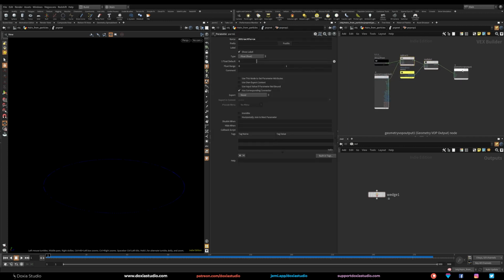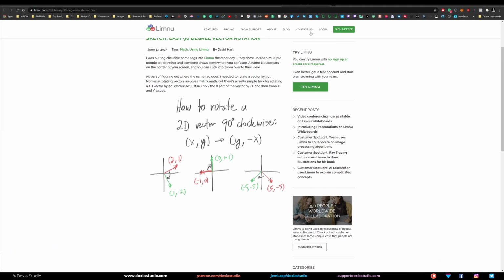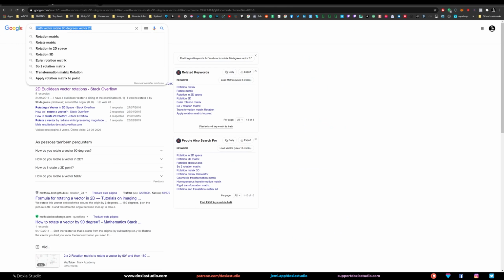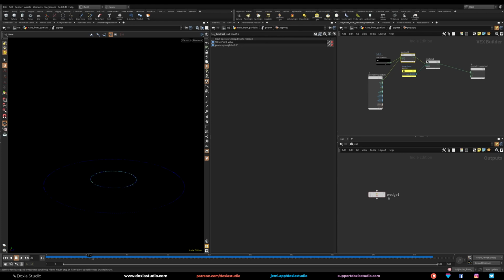Very cool. Let's move this up, and now let's create our vortex force like we did on the Intro to Pyro Part 2. So for that, we are going to use this attraction vector that we created here, right? We are going to use that vector pointing to the origin, and we are going to use simple math to rotate these 90 degrees. One way to do that is going to Google and try to look for a really simple search, right? When you don't remember math, you can always use Google and just search for math vector rotate 90 degrees. And we need a vector 2D, okay? It's easy to work with 2D because we are not using really 3D here, right? We are just working with 2D.